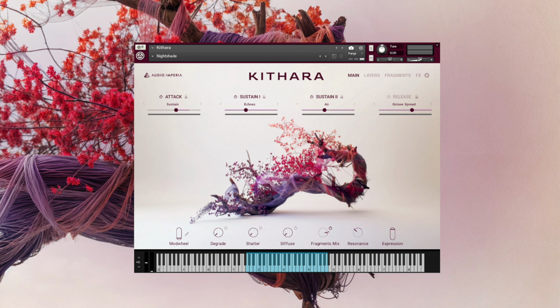Really nice, complete opposite to the previous patch. That was all low end and really, really huge. This is much more sparse, intimate, closer feeling, beautiful sort of high end motions and textures. Again, just shows how much you can get done with this library. Absolutely, just really shows you the versatility. It's honestly so cool what you can get out of this.